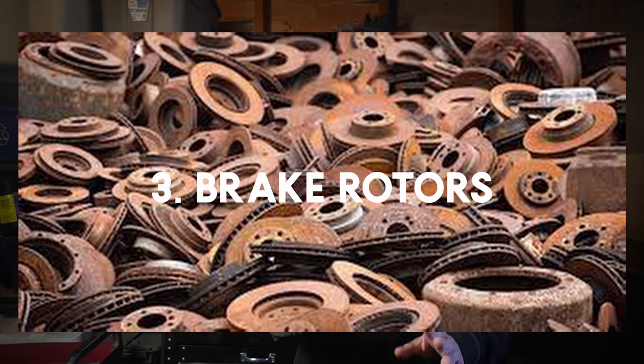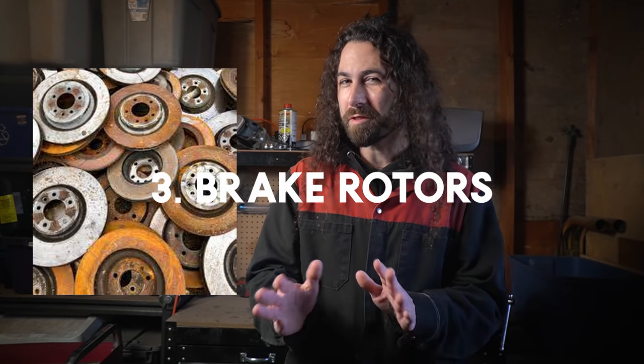Item number three — and this is where my opinions about collecting steel started to change when I started picking these up. Cast brake drums and brake rotors. They're sort of unassuming, but these are each worth between two and three dollars each, and you never find them by themselves. You'll always find them in a pair or maybe four of them. So when you see brake drums and brake rotors, you're looking at five to ten dollars just sitting there waiting for someone to pick them up, and they are everywhere. If you see them, don't pass them by.